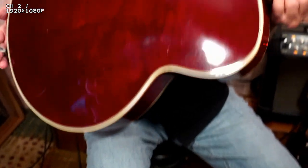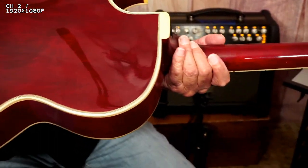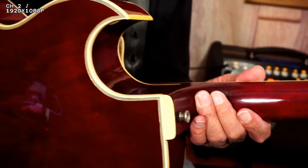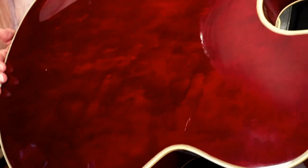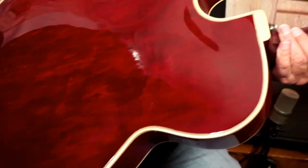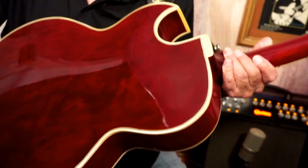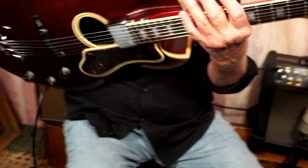It's a maple back, but the beautiful thing about this guitar, look at all the binding. You know, it's got like 5 or 7 ply binding all over the place. Not too many dings. It's got a little, oops, that's dust from me polishing it. A beautiful, beautiful guitar. This guitar has a rosewood fretboard.